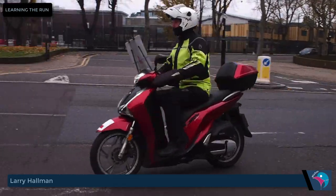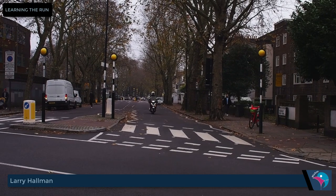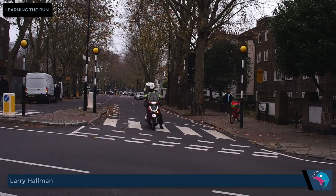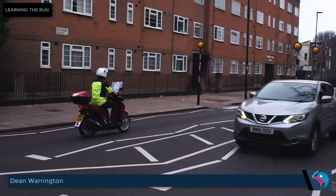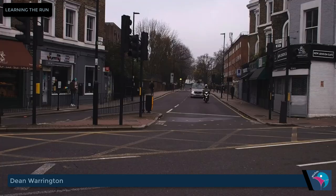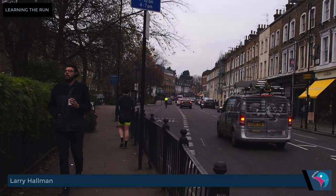Remember that your focus is learning that run. If you try to distract yourself with other things, you are going to try to take on too much information. Everybody has a capacity of information to take on board every day, and for most people four runs is at the limit of that capacity. Here's the key to learning runs well: every four or five roads or so, stop and revise and practice those four or five roads. Call them over, reach a degree of fluency. It's important that you attempt to learn the run whilst you're out there. Never postpone the learning — do it while you're there.